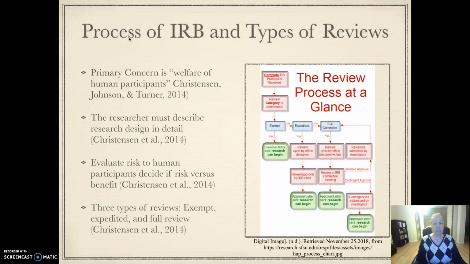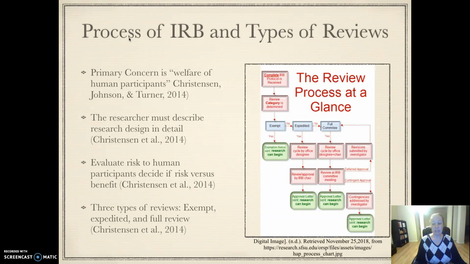The IRB's primary concern is the welfare of the human participants. The researcher must submit the research design in detail to the IRB to make a decision about the study. The researcher must describe how they will conduct their research and the participants that will be used. Then the IRB must make a decision about what the risks to the participants are and what the perceived benefits are of this study. The IRB must then decide whether or not to allow the study based on the risk to the participants. The decision of the IRB is final, and so a study that does not meet IRB approval will not be conducted. There are 3 types of reviews conducted by the IRB.